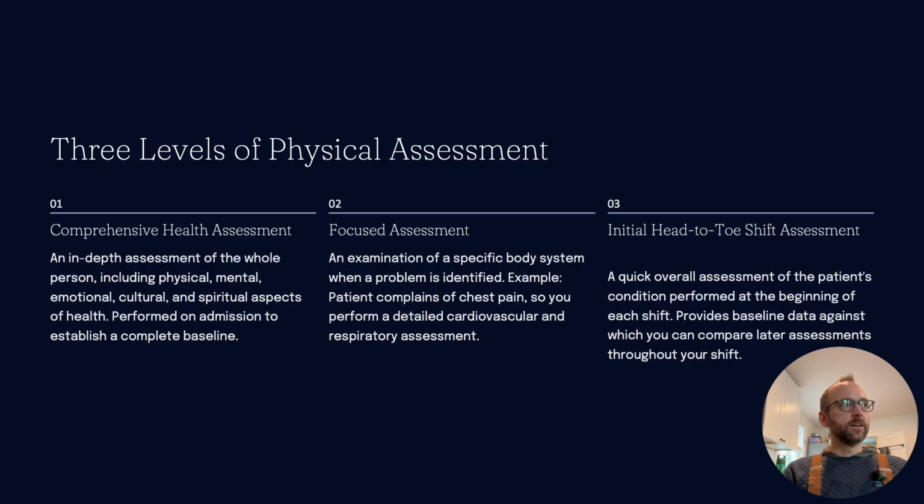Likewise, if you're in a dermatology clinic or something, you're going to focus your assessment on the integumentary system, the skin. And then we have an initial head-to-toe shift assessment. So every time you show up for a shift in the hospital, you're doing a head-to-toe assessment. This is the most like what we're practicing in Skills Lab, where it's a quick look at all of the systems to make sure we know where we are and we have a baseline to go from.